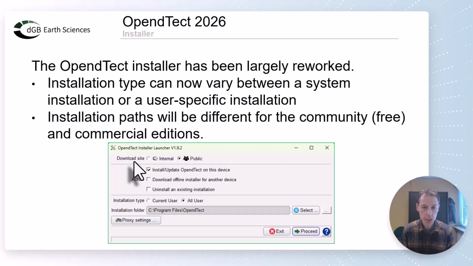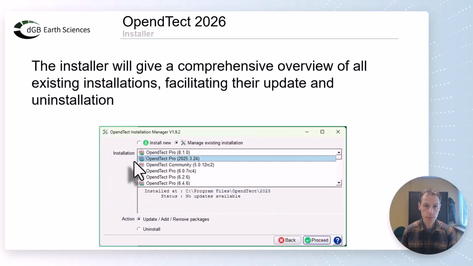Also, the installation paths are going to be completely different between the community installation and commercial installation, leaving you the full possibility to not mix up community and commercial editions of the software. Also, if you have many different installations of OpendTect, the installer will give you a comprehensive overview of all the existing installations to facilitate their update and installation.